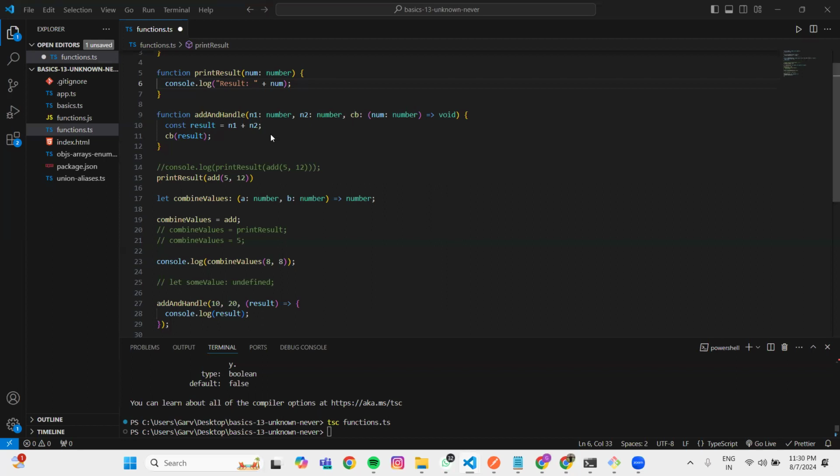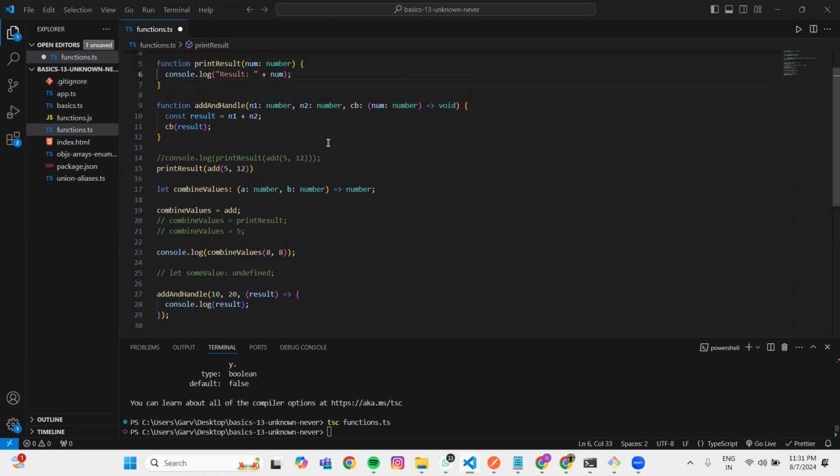Now, for example, we create another function here. We pass two parameters of numbers, and then we pass a callback function in this that we want to give the parameters of the result here. We call that callback here, and inside that we pass one parameter which is of type number, and then it returns type void. So this does not return anything. We are not interested in a return here.